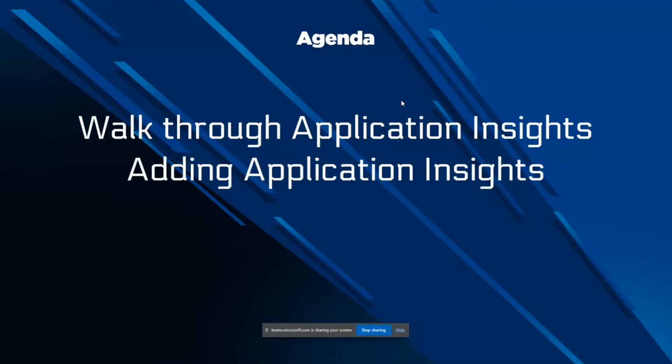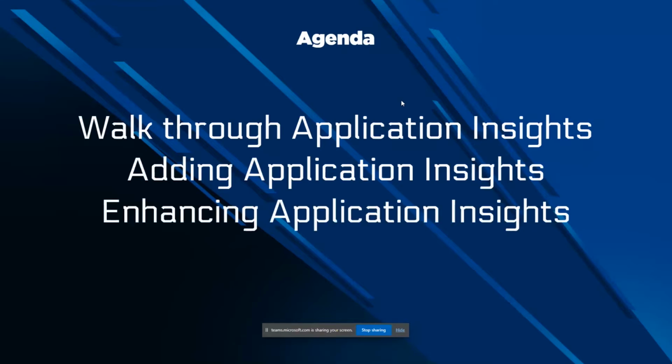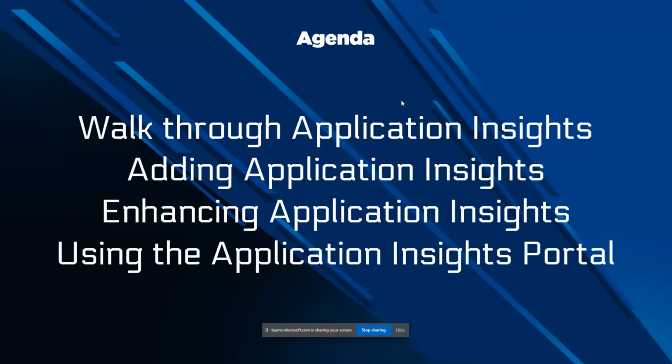Then we're going to look at how we can add Application Insights to lots of different projects. And I'm not just talking .NET projects. It can be added to mobile devices, as well as websites, both in ASP or Node or pretty much anything. Then we're going to look at enhancing our application using Application Insights. We're going to walk through an ASP.NET Core app and see some additional metrics and things we can gather out of it. And then we're going to walk through the portal and see everything that's provided. We might change the order a little bit. I think after we add Application Insights, we go directly to the portal.